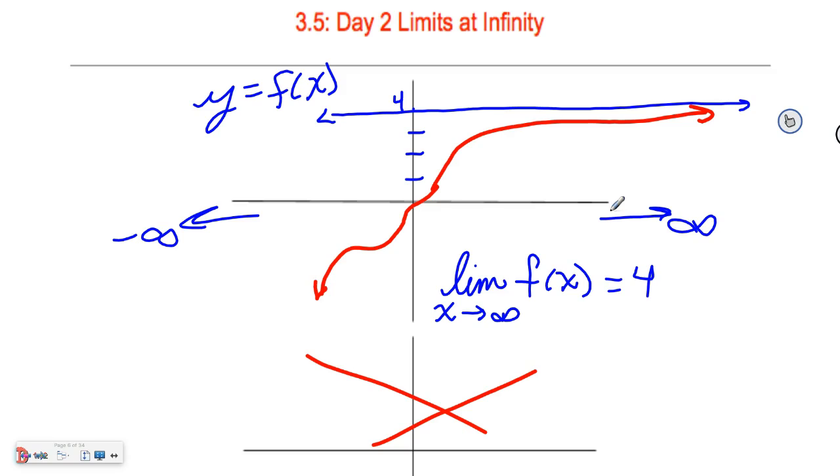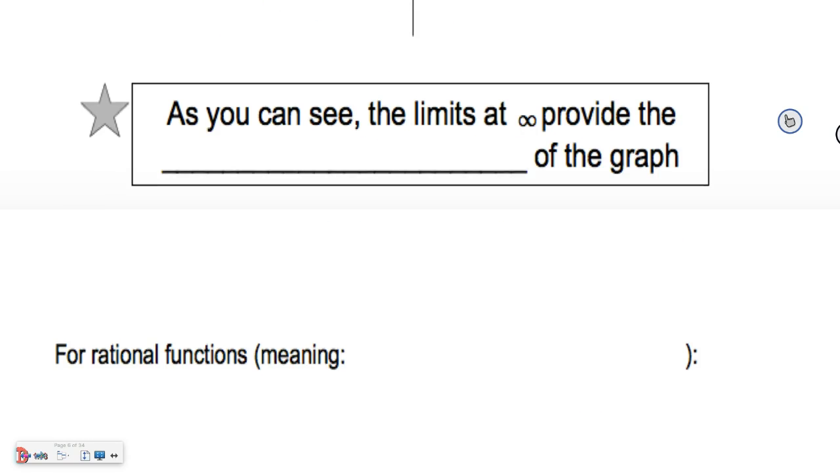Or negative infinity, like I could have had one going down here too, but they are basically the same thing. And in pre-calc, you were taught how to find those asymptotes. So graphically, you're really finding horizontal asymptotes when you're having limits that approach infinity. Let's just write asymptote. I like to say asymptote.